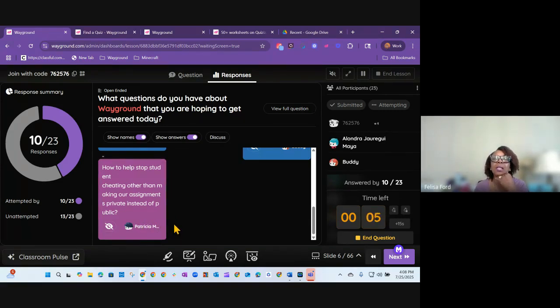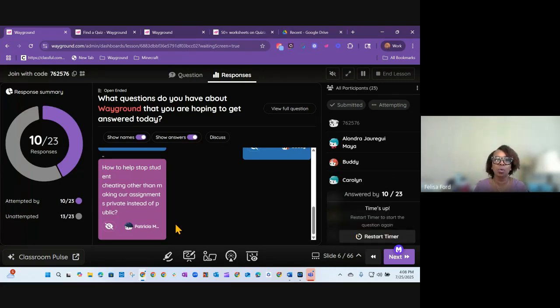Patricia, with that, there are going to be some new features that have been added, especially when you put an assessment in test mode. You're going to be able to lock down that testing environment. This is coming for back to school. In terms of preventing cheating, of course, making an assignment private is probably one of the ways, but that lockdown mode is probably going to help you with that as well.